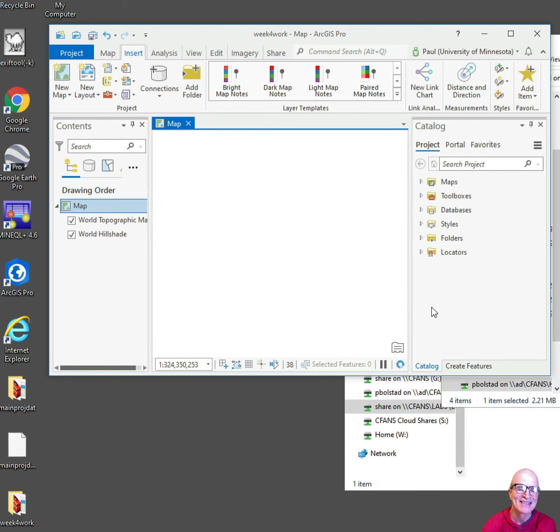Now when I save this project, that coordinate system will be saved with the project. So make sure you have the coordinate system set correctly, because when you digitize things, they're set into that coordinate system. It does an automatic transformation for you when you bring in data in a different coordinate system, but you're going to end up running into problems with the WGS84 because it's not a metric-based coordinate system. So best to make sure you set it before you go on.